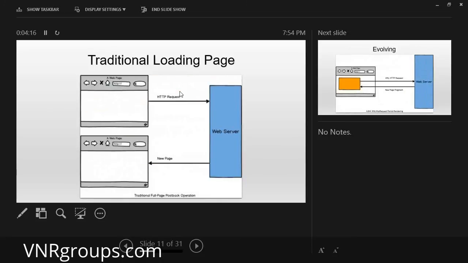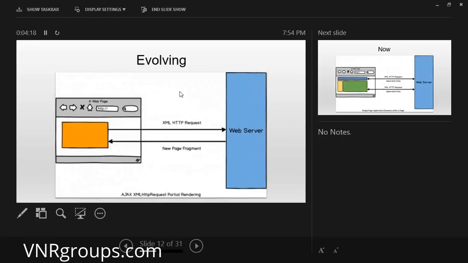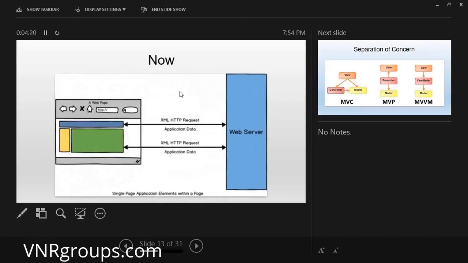And then you have this traditional loading mechanism. That's what is evolving. This is where we are now. So these three diagrams is what we started. Okay. When we talk about Angular grid, is that same? Yes, yes. This is our grid.